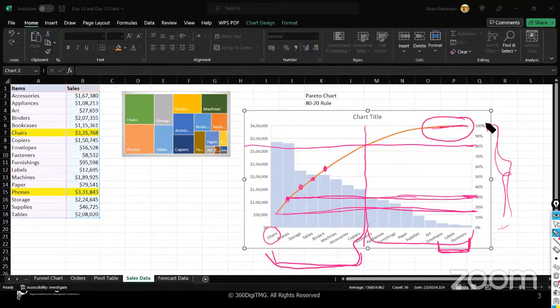Less than 1%. So if tomorrow, for some reason, I'm not able to provide chairs and phones, if I'm not able to sell this, I will be losing nearly 33% of my business.